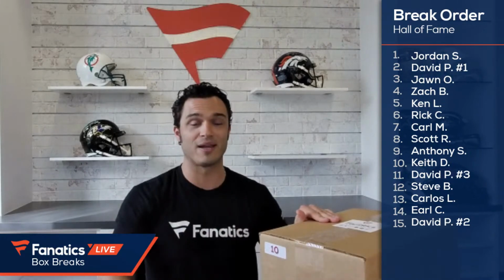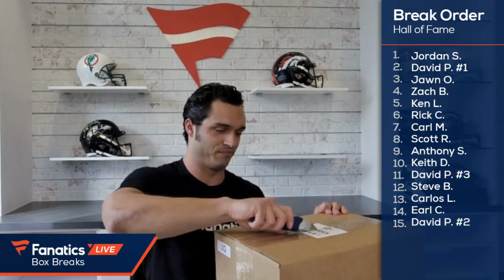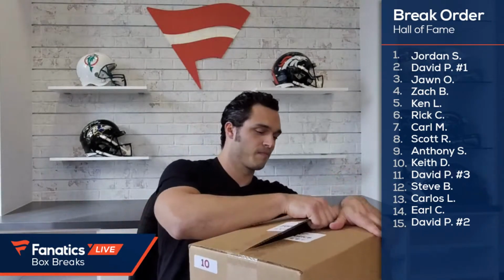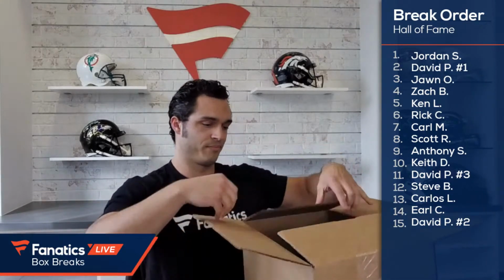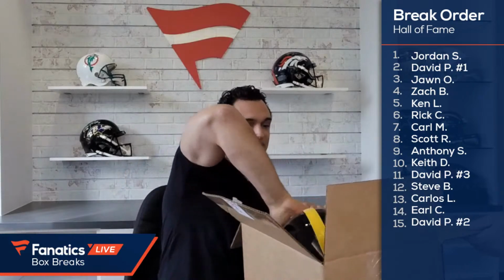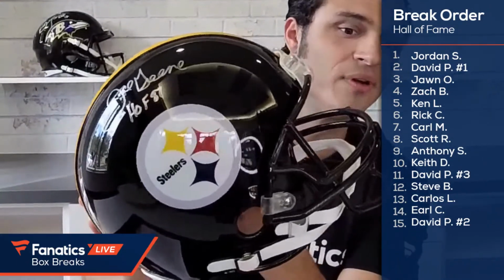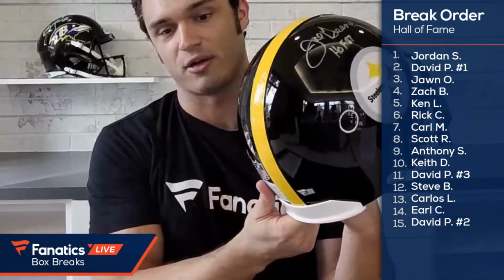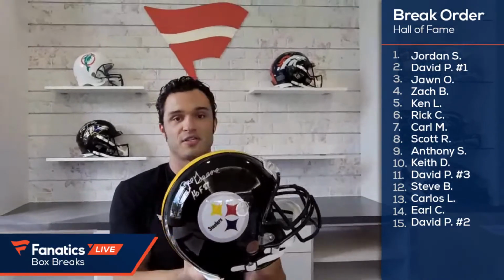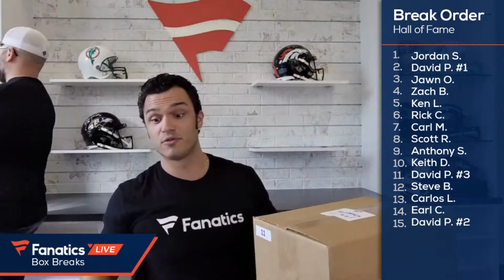Number 10, Keith D. By the way, congratulations, Anthony S. That Ray Lewis helmet's yours. Number 10, Keith D. All right, Keith. Got a Steelers helmet. Super Bowl champion, part of the Steel Curtain, Hall of Fame 87, Mean Joe Greene. Really nice every letter autograph on the Pro Line helmet. And again, can't hit it home enough, the Fanatics hologram right there ensures the authenticity. You can always look it up. Steelers helmet, signed by Mean Joe Greene.